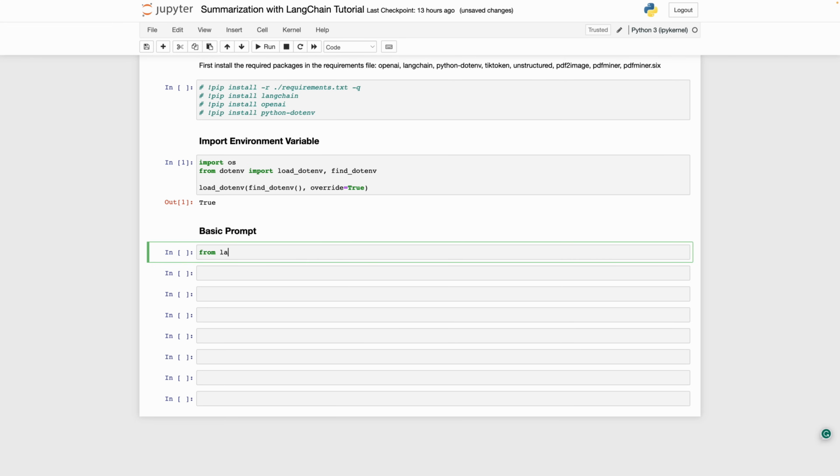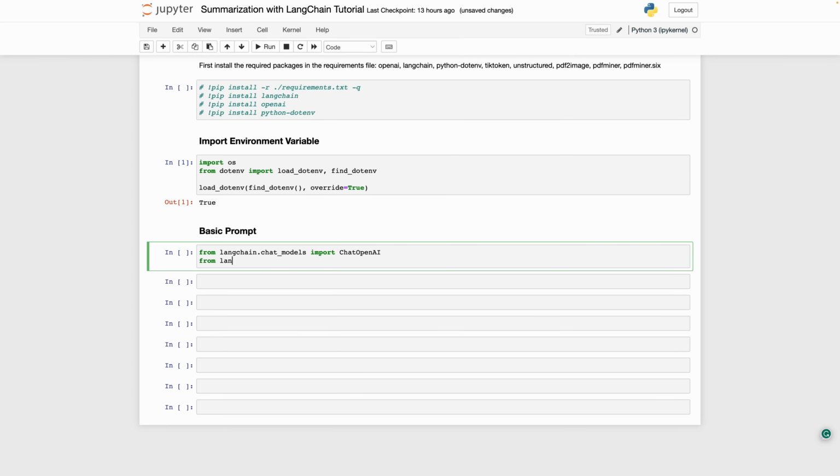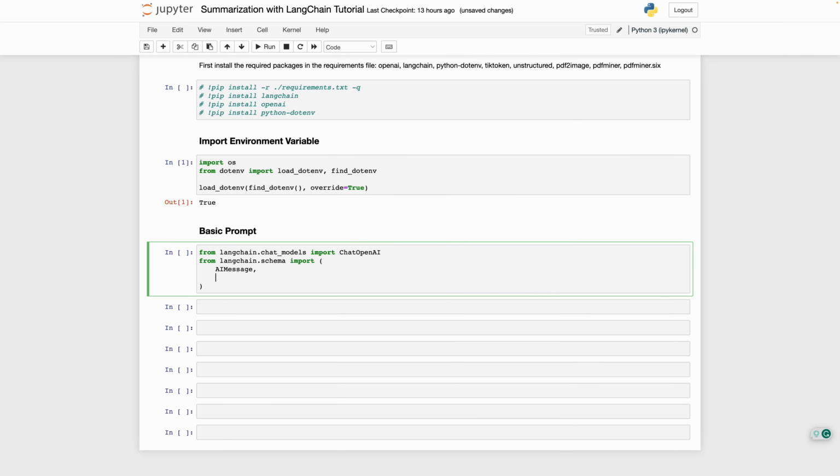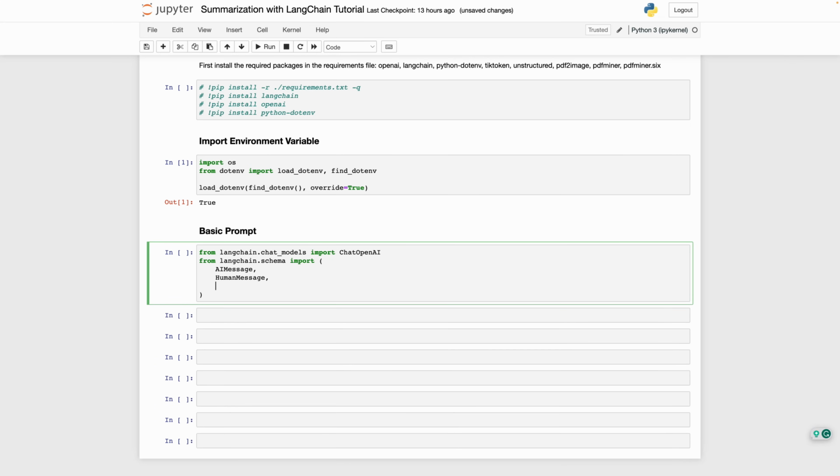So from langchain.chat_models import ChatOpenAI, and from langchain.schema import AIMessage, HumanMessage, SystemMessage.